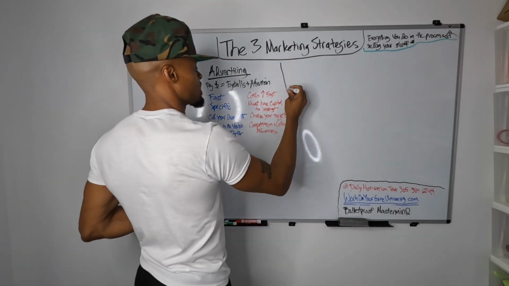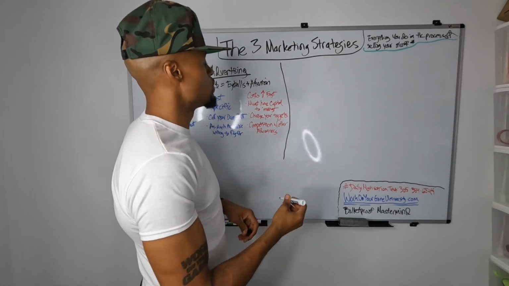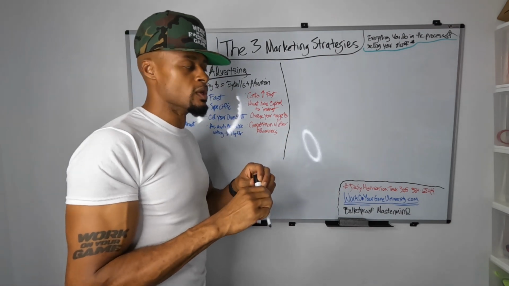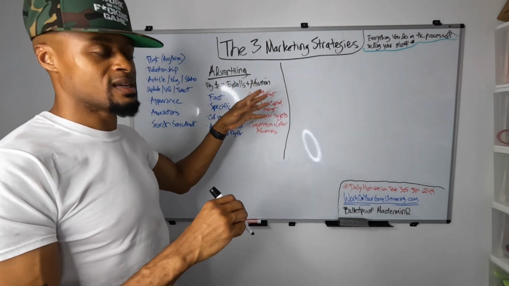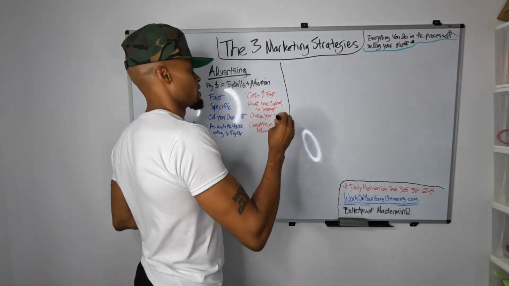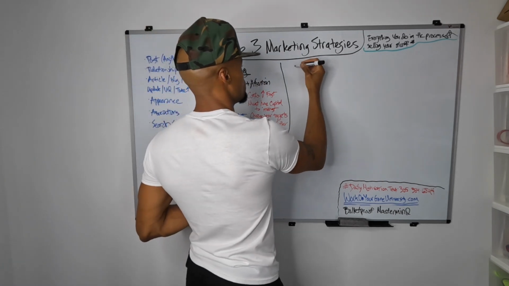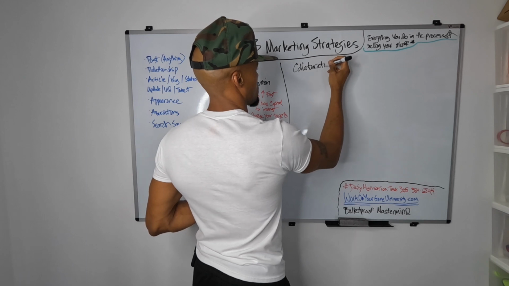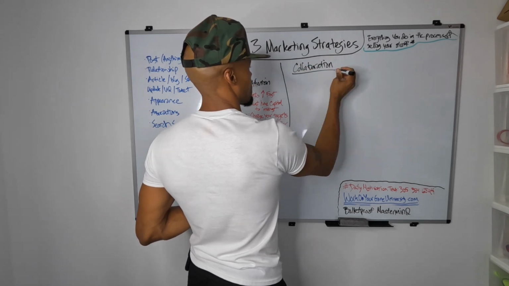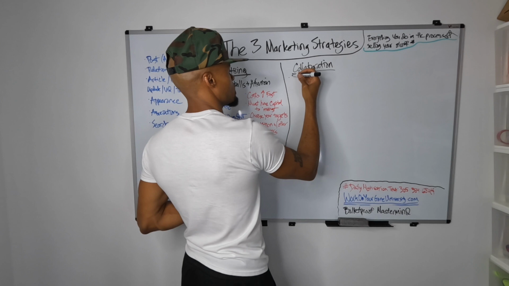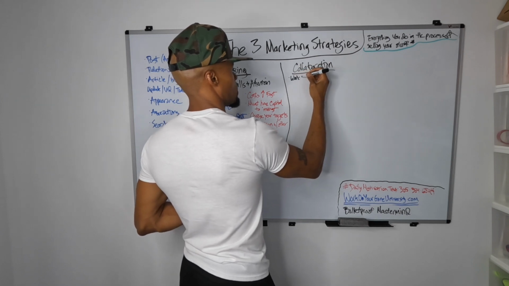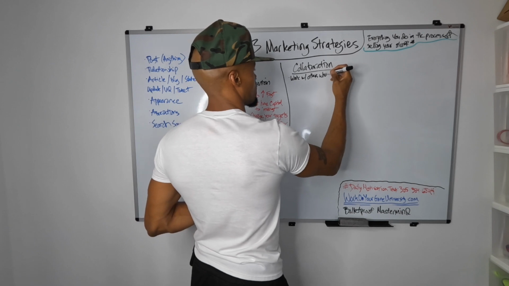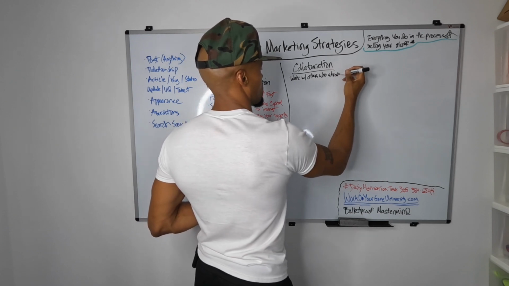Let's move on to the second tool of marketing. It's not the second way to do it. You can use all of these together as a matter of fact. You should do a mix of all of them, and I'll explain that later. Advertising is number one. Number two is what we call collaboration.